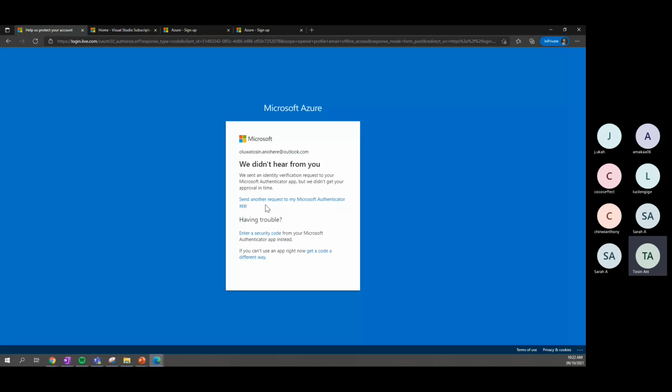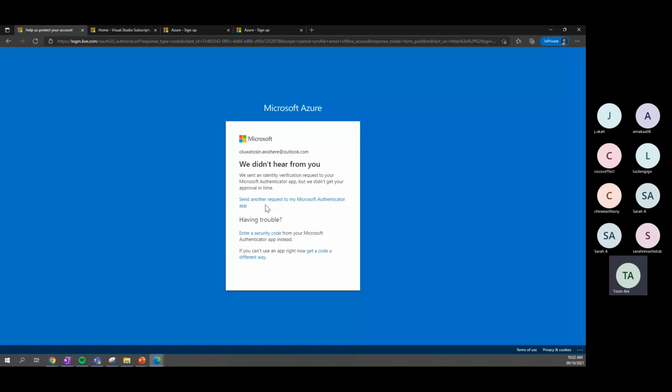I'm not going to go into details of MFA because it's part of what we'll talk about as we move on in the training, but it's just to mention so that when you are rewatching this recording, you don't get confused with what your environment gives to you. So for you, it's not going to require MFA. Permit me to quickly get the approval done from my phone.